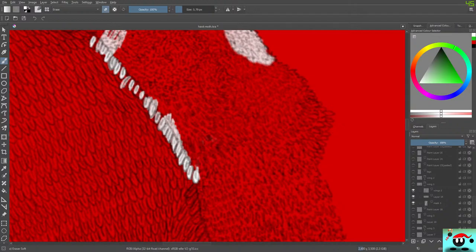So I'm going to be working on a different layer when I'm doing the coloring, which needs to be above the masks but under the outlines. The only way to do that is to collect all the outlines and merge them into one. Oh wait, make a copy of all the layers and then put them all into one map, then merge them. Then put this one away. Therefore I don't have the white layer, and I also need to do that with the white layer, and that's going to be a horrible task. No, I need to do it the easy way. I need to just put layers on top. Ah, okay.